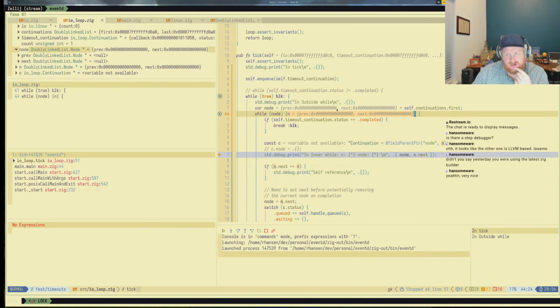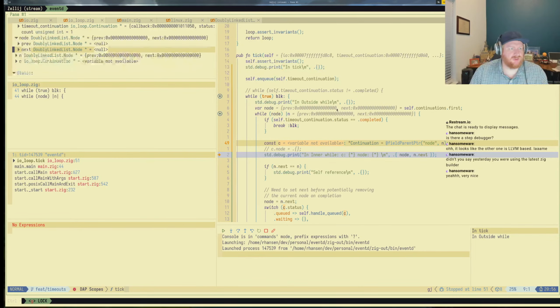So this should only ever go through the while node a single time. So let's look at this node. Previous and next is null.